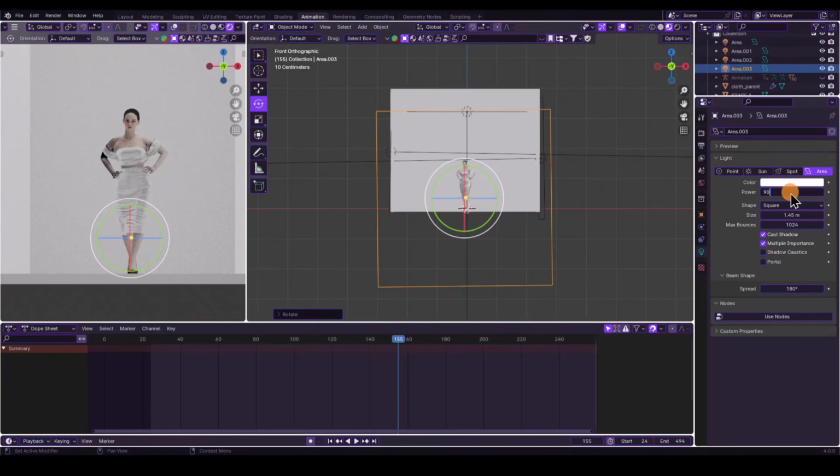The dramatic shadow will be there. If you want to see whether it is correctly placed or not, we need to move it more downwards so that it is placed on her. Yup. So with textures, everything, this will be working.